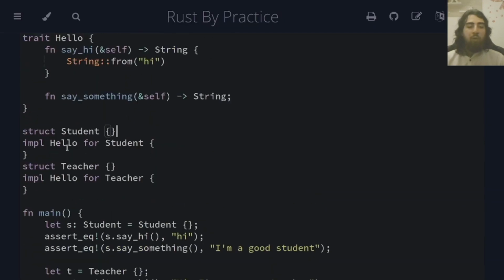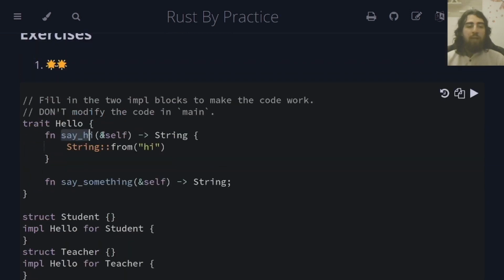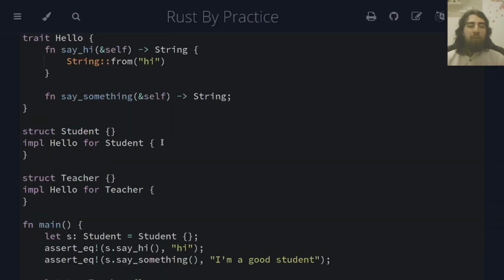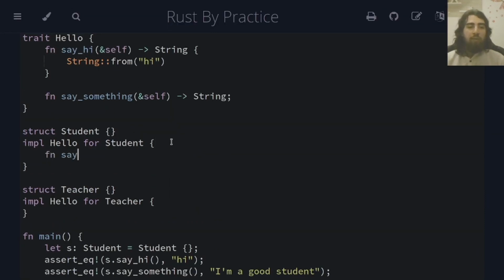But because we have here implemented hello for the student struct, that means we can then call upon it this method over here. As you can see, we call the say hi method on the S instance, and then it should return hi. Now we don't have to implement the say hi method over here again, like that. We don't have to do that because it's already implemented by default, right?